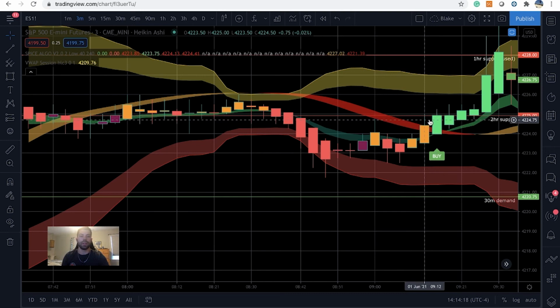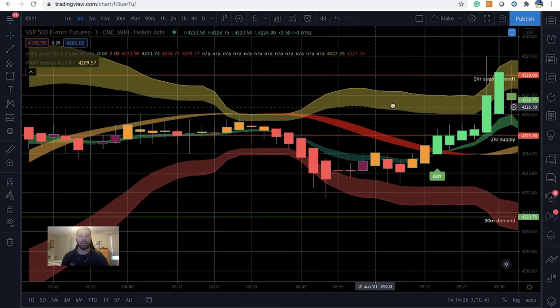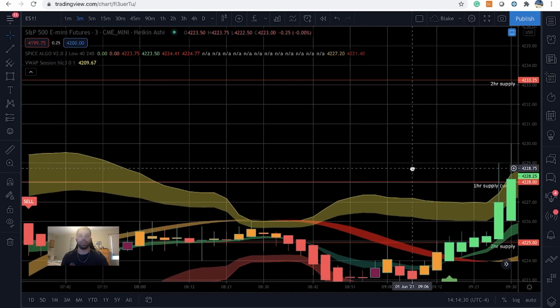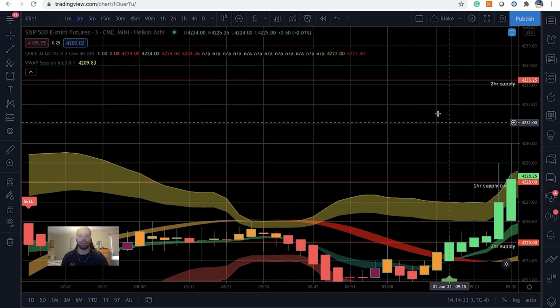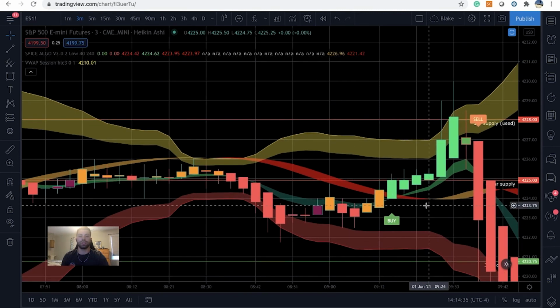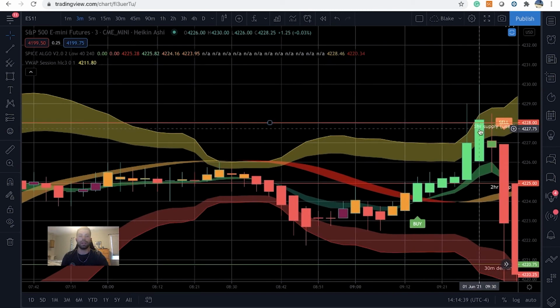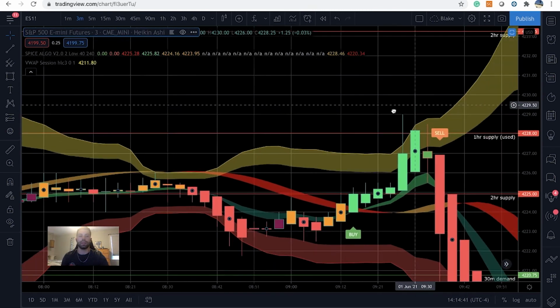It's only 9:15. But I'm not thinking about going long here because, one, I never really want to go long in supply, especially when we have so many supply zones coming up, right? We have this 2 hour supply, and then we have this 1 hour supply that had that huge drop off, and then we have another 2 hour supply above. So trend is still down. I'm not thinking about going long here. And so we finally open up on this candle right here. And then what happens, right?